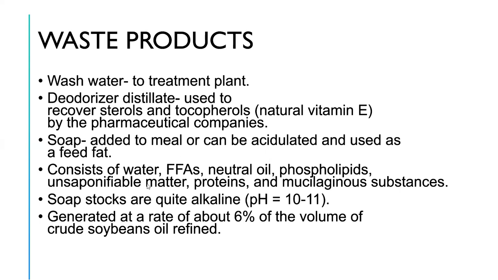Soap stocks are quite alkaline, so their pH ranges from 10 to 11. They are generated at the rate of about 6% of the volume of the crude soybean oil refined, which is more or less similar to canola, but cotton tends to give more soap stock. I'll say almost double that.